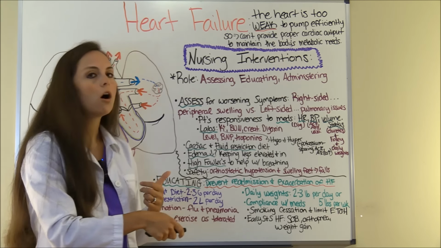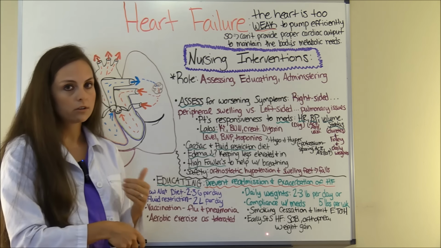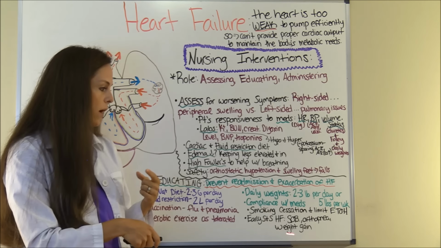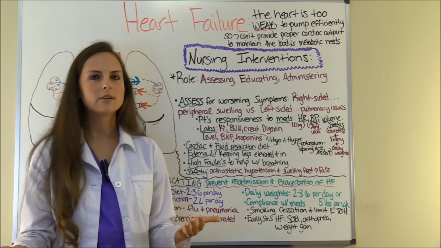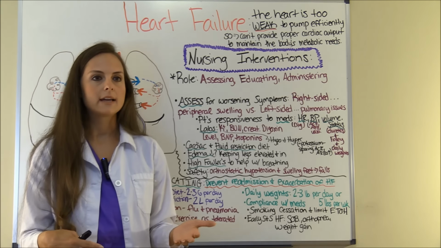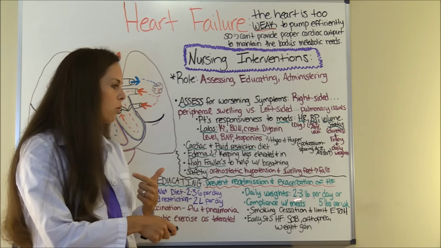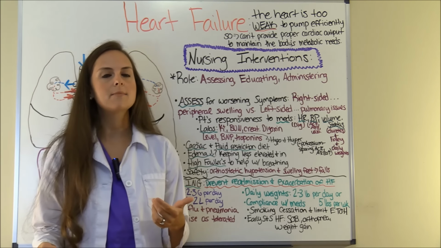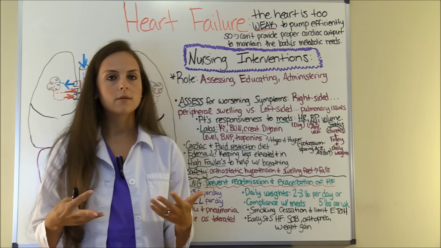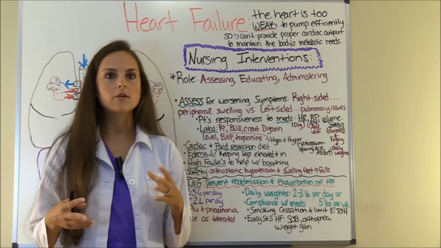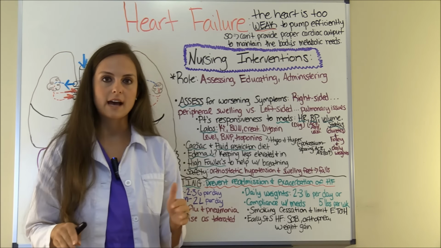And limiting alcohol consumption. Next, teach your patient those early signs and symptoms. We just talked about the weight gain. Also, if they notice that all of a sudden they can't tolerate normal activities that they were doing, like just getting up and going into the kitchen, they notice that they're starting to get a little short of breath. Or at night, whenever they're trying to sleep, they have to put a couple pillows behind them to sleep better, which is called orthopnea. Those are some warning signs that, hey, I may be going into heart failure exacerbation.